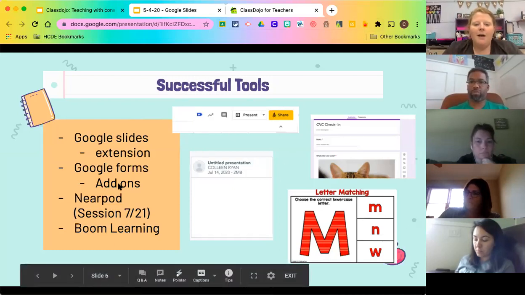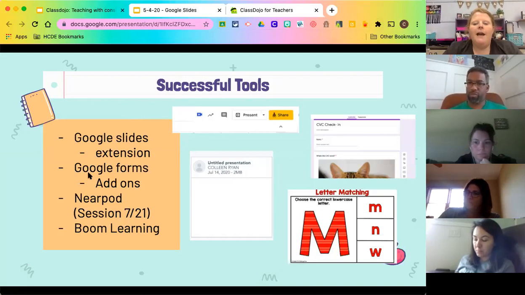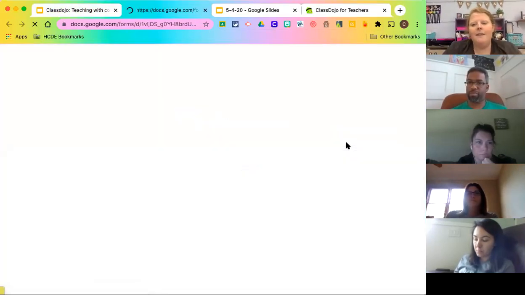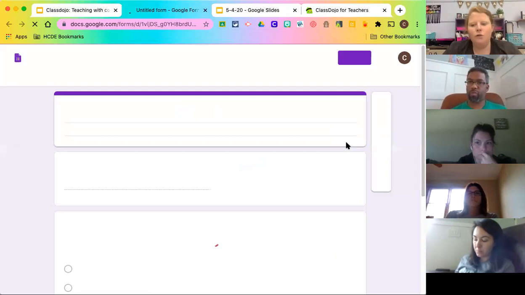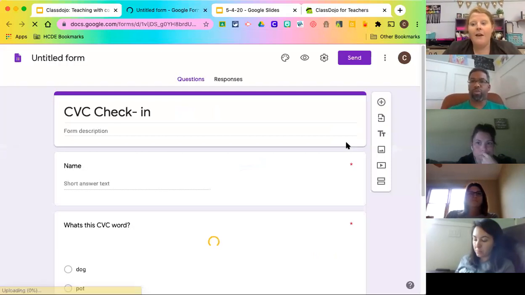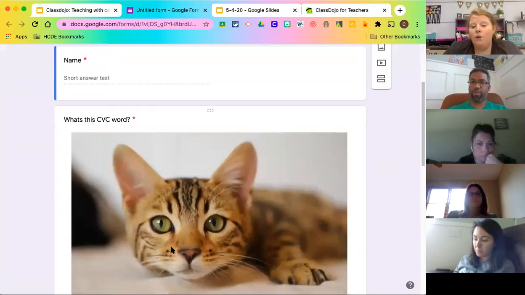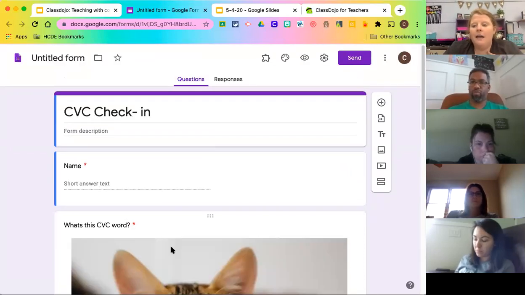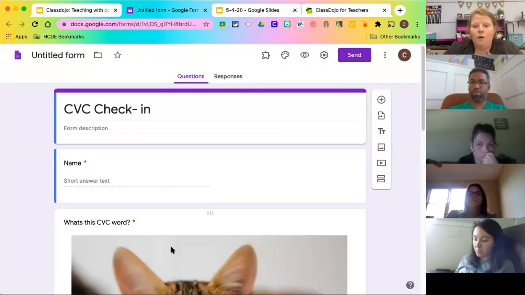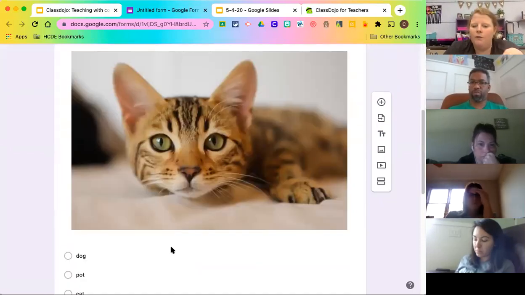So another tool that I used, and this was very helpful in just collecting data, which I know we didn't have to take grades in March, was Google Forms as well. And this is nothing new to Google Forms if you've played around with it. For me, it was nice because in Google Forms you're able to add pictures for your question and for your answers. So I was easily able to post things, and it was usable for my students.